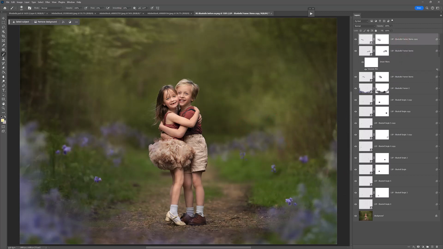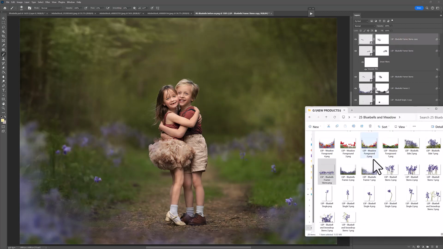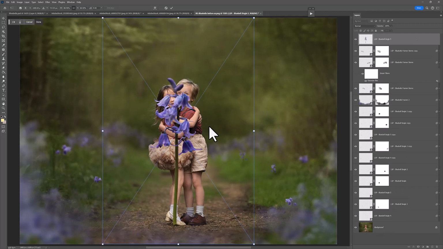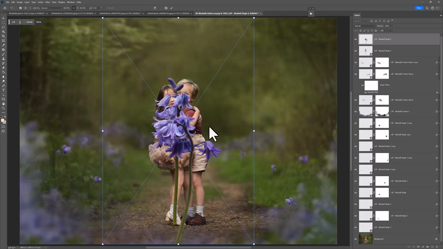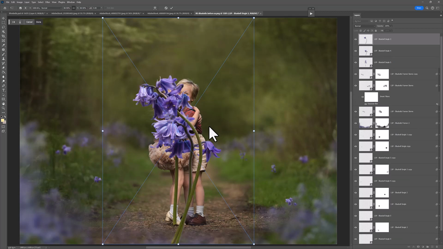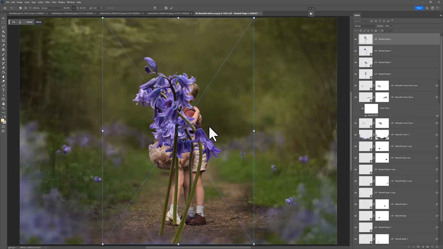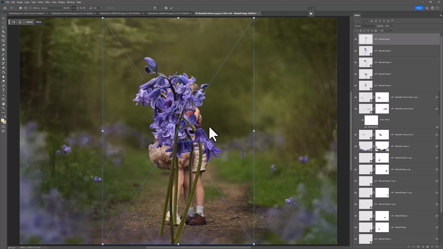I think we definitely need more bluebells around our subject, so I'm going to go for another round of bluebells. What I'm going to do is hold down Shift and just select the individual stems and drag them in. Hit enter every time. This is just going to kind of add them all together. It's placing them all as smart objects into your image. And again, if you're not so confident dragging, dropping and placing, you can use the Photoshop actions and watch the other tutorials of how to use those.